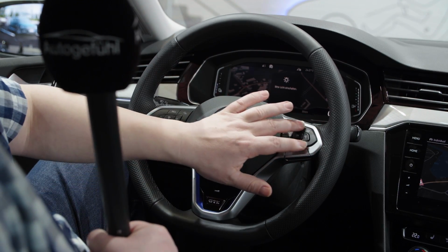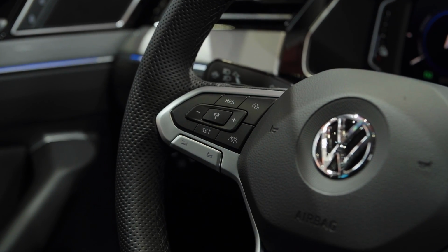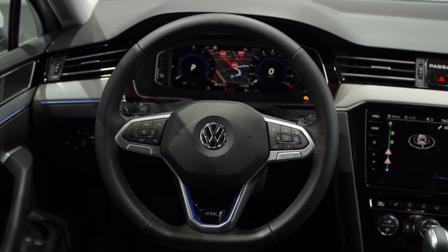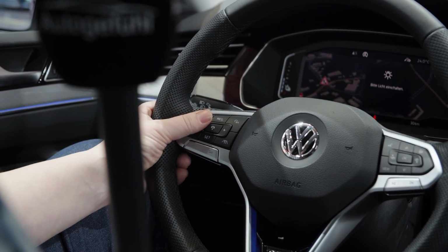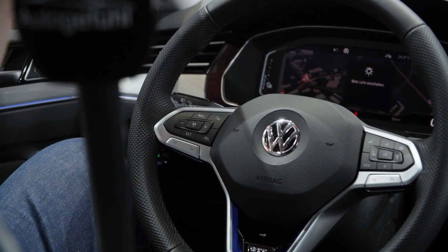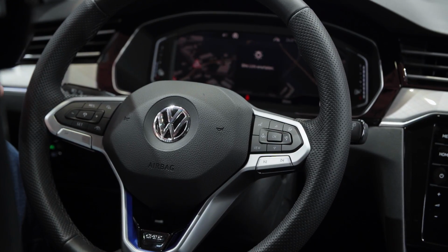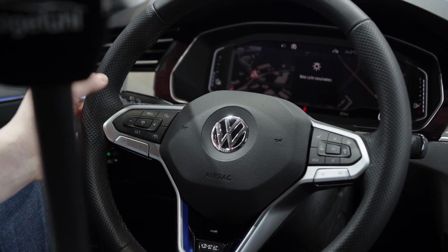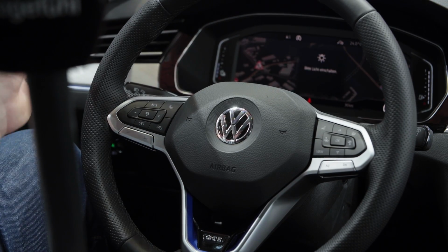Along with that, we also have a redesign of the usability of these functions here. Again, what I really, really like about this car is the very thing that other people might not like about it, and that is its kind of general approach to things. These buttons are all there by virtue of hundreds of thousands of hours of understanding exactly how people are interacting with this particular car while they're using it. And of all of the car systems I use, I have to say I find Volkswagen's amongst the most intuitive and straightforward. So although that might look like a very wide range of options available on the steering wheel, they are all nicely intuitively placed. You'll get used to them very quickly, and you should find them easy and comfortable to use.